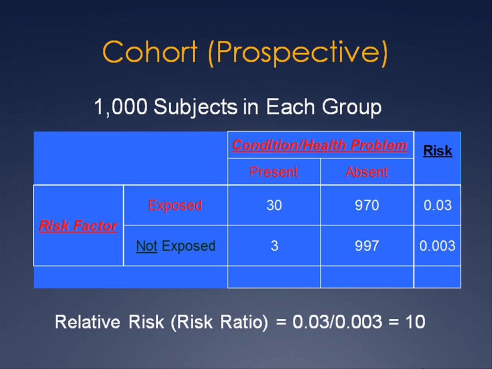Well, you can see quickly that the rate of abnormal weight gain is higher in those fetuses born to diabetic mothers compared to those who were not. However, you also see that the overall problem being studied, abnormal weight gain, is very low. Although we can say the absolute risk is low, the relative risk or risk ratio calculated by dividing the risk of those exposed by those that were not is high at 10. Well, said another way, children born to diabetic mothers have 10 times the risk of abnormal weight gain compared to those not born to diabetic mothers in our hypothetical study.